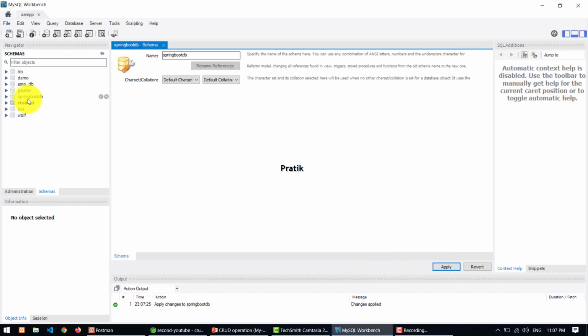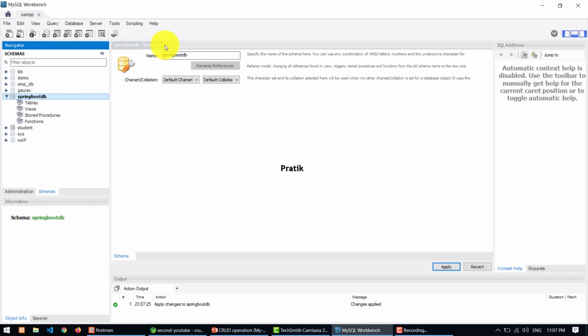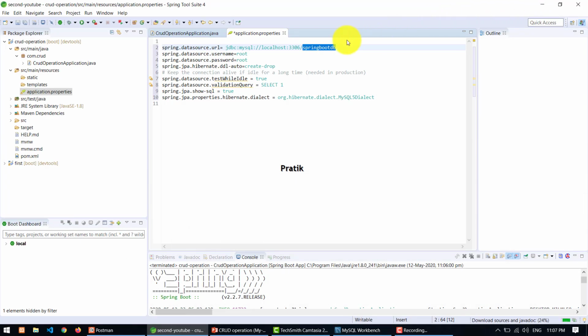I'm setting it as the default schema, because whenever you are trying to run queries on the database, you don't need to specify the database name dot table name when it is set as the default schema. So yeah, we created a database here.